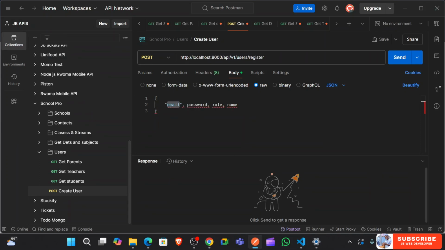Let's assign an email, for instance, super@admin.com, and then the password is going to be, for instance, superadmin. Simple.